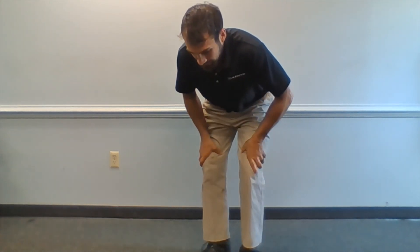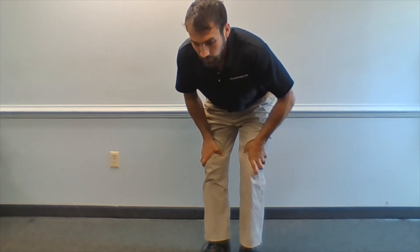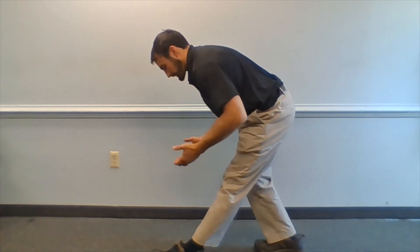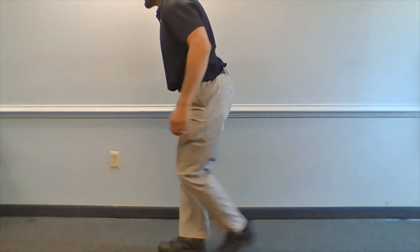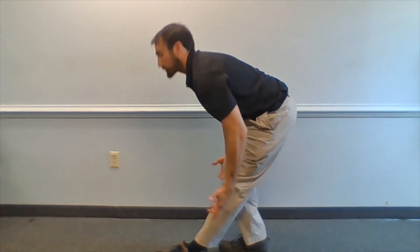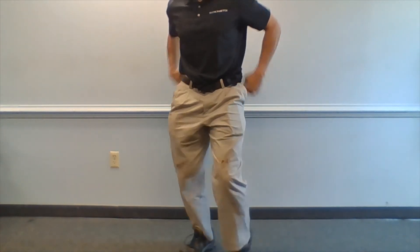So we're going to say that's probably good, unless I want to do one more. I should probably do a lengthening one. So you'll finish with the scoops. Lunge, reach forward, come up. Lunge, reach forward, come up. You're going to drop your leg back, reach forward — five on each side. And there you go.